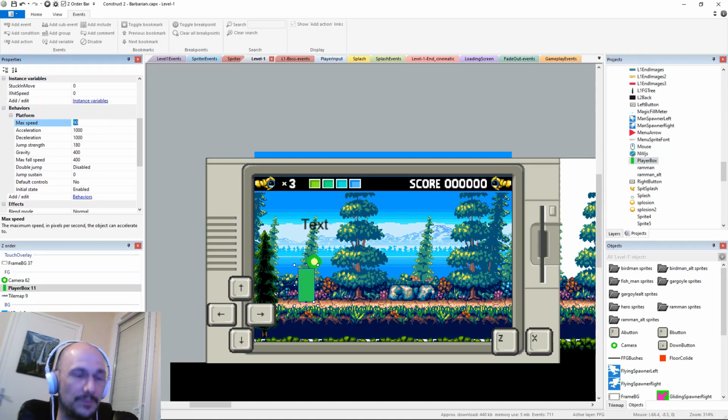Right, so he's going to have a jump strength. Oh no, that's max speed. We don't want to change that. Oh, that doesn't work. I think it was at not 900. That would be very fast. Okay. Jump strength. Okay, so let's make it a jump strength of 8 instead of 180, which I think was originally 200 before I changed it.